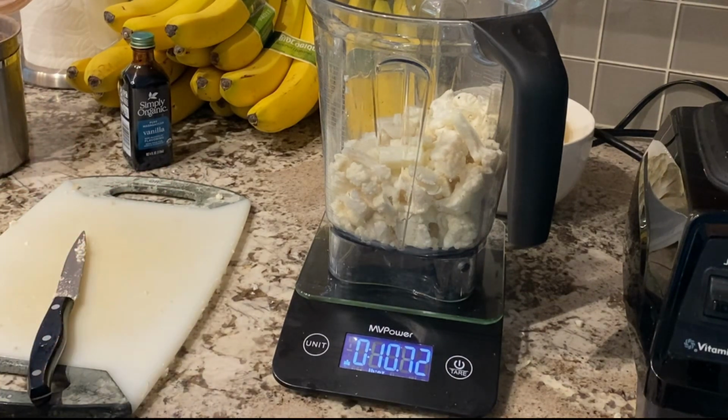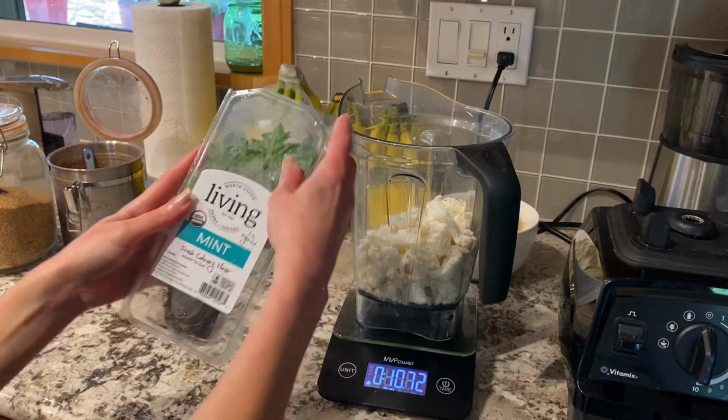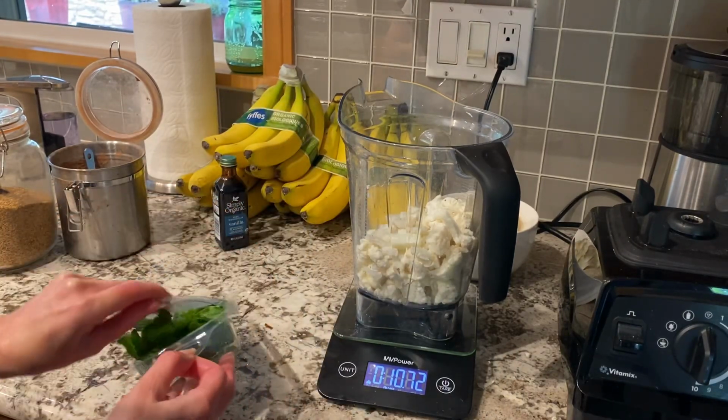All right, so let's go ahead and add some more flavor. For mint flavor, using mint, real mint. So check this out. If you get this, use it right away.